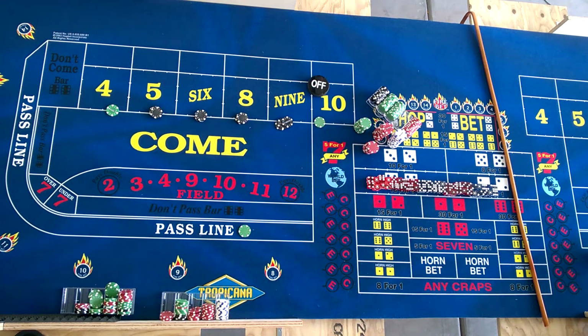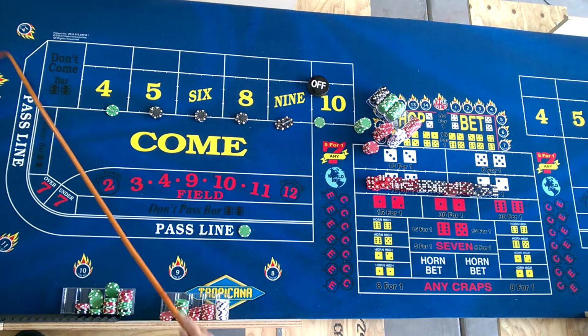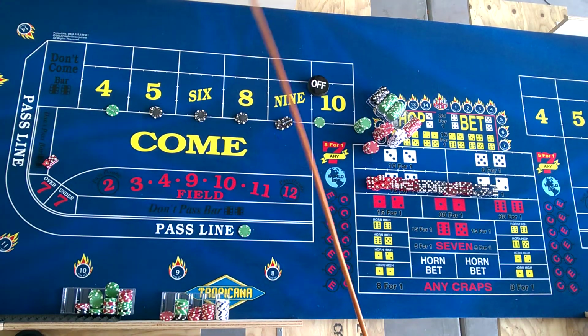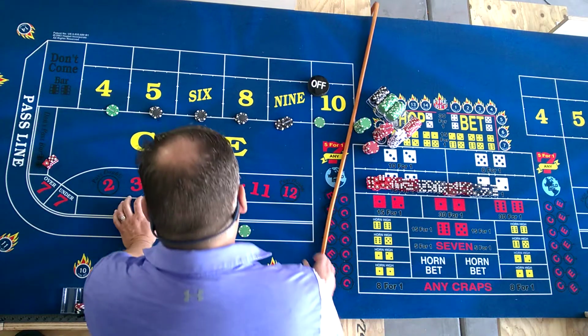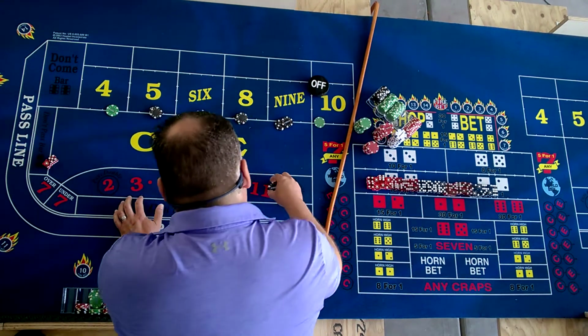All right, so let's do this. 3, 6, 3, 2. And there's the roll. 5, 1, 6. So that one more roll paid off nicely for us. $300, that's 50 units. 50 times 7 is $350 more.